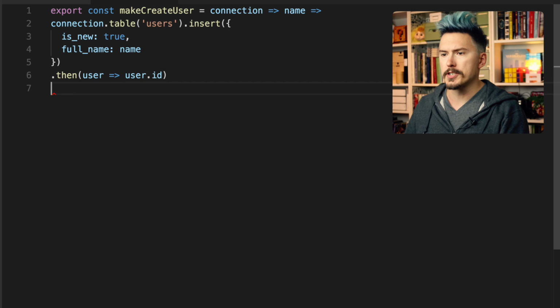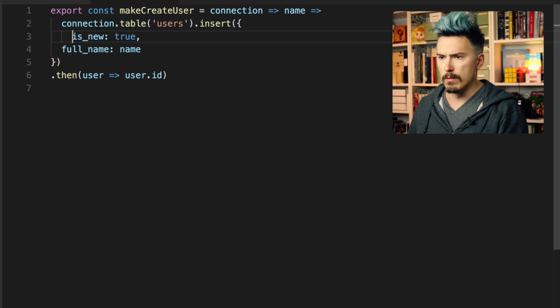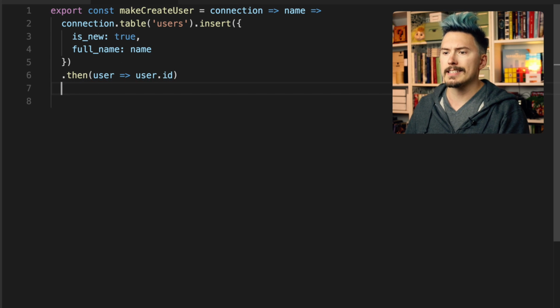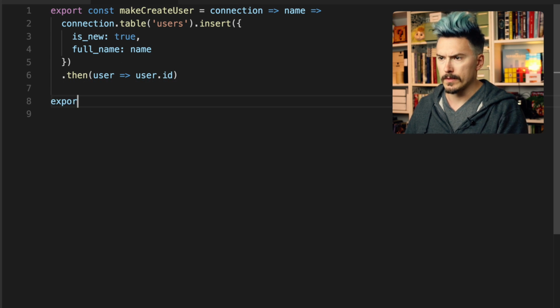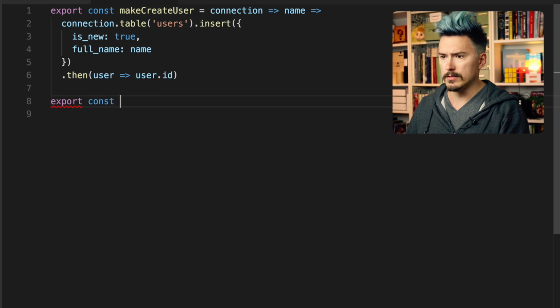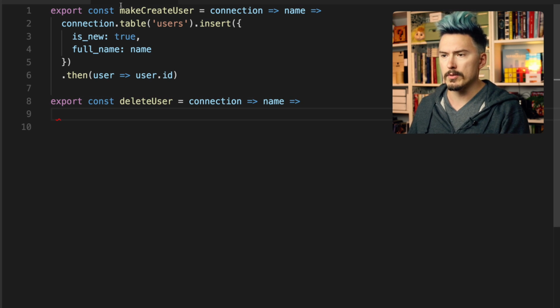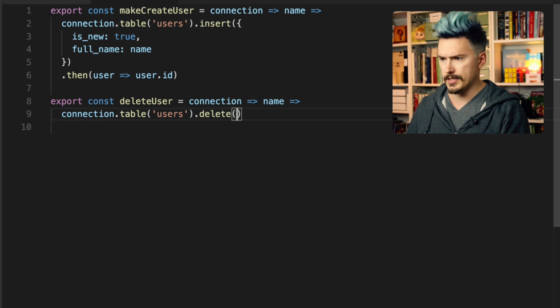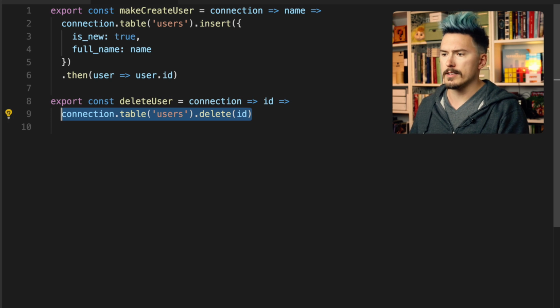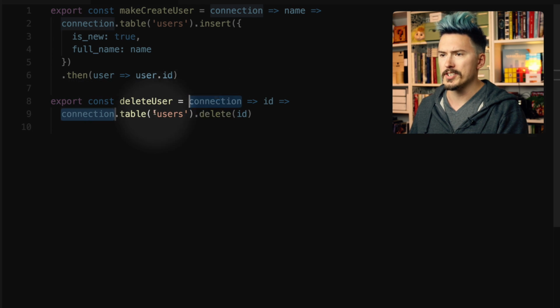All right, let's go back to the functional example here. This is the same one as before. And let's add the delete user equivalent. Delete user, and it was a connection and a name, and it was something like this. Oh, it was an ID. Right, something like that. This exact implementation is not at all important. What we are concerned with is this relationship here.